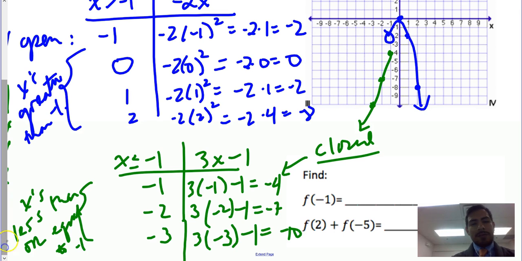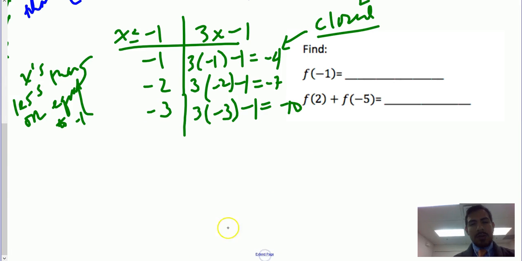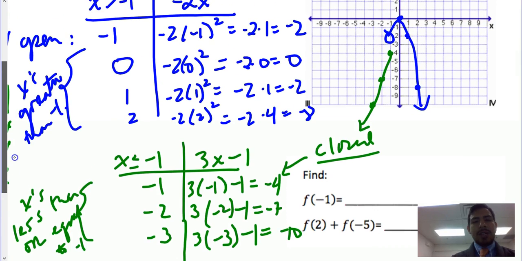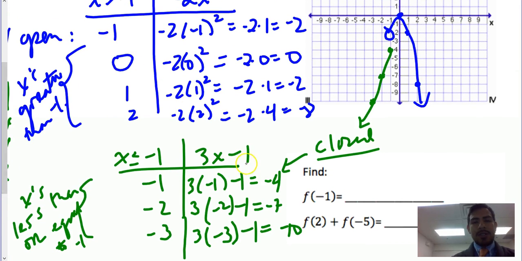Okay, now f of negative 1. Ooh. So f of negative 1 is tricky, and what we're saying is, even though I plugged negative 1 in twice and got answers out, I'm going to want the f of negative 1 to be closed. So please put a little note here. This is for the closed value. And f of negative 1 was negative 4.